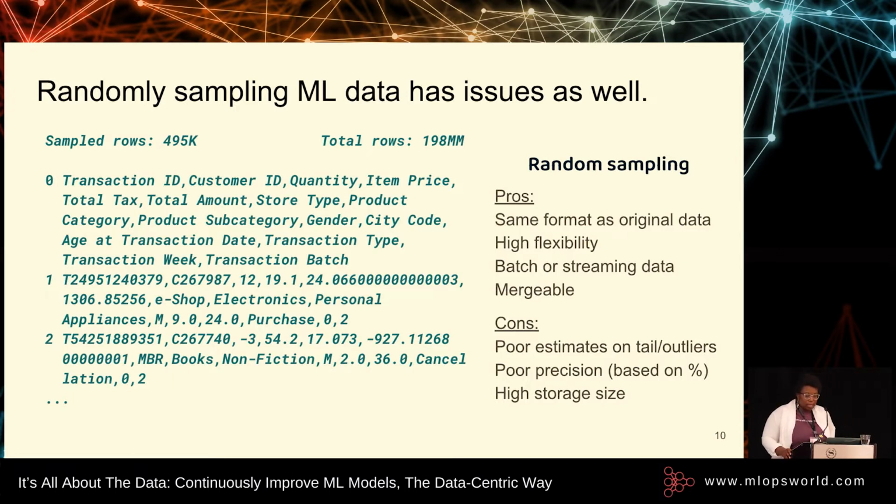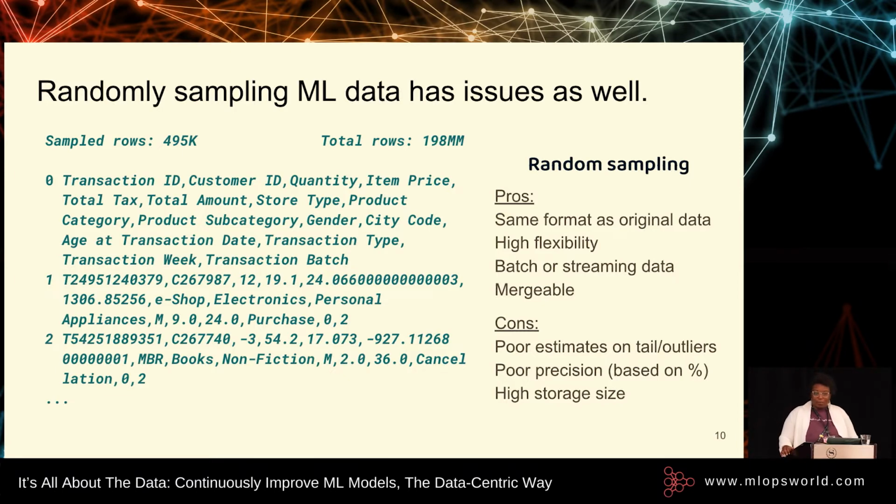Well, one is that it's in the same format as the original data. So if you keep a sample of your data somewhere, a data scientist can pick up the file from your sample, and they know what to do with it because this is a form that they've seen before. And this is really valuable, especially as a first approach to starting to measure things like drift and things like that. It's highly flexible.